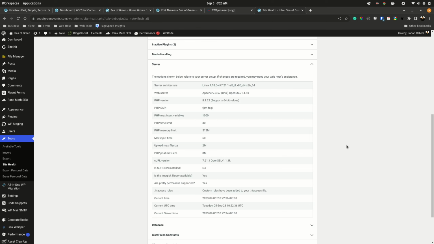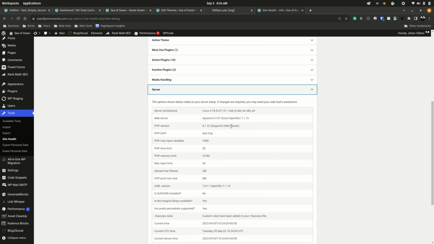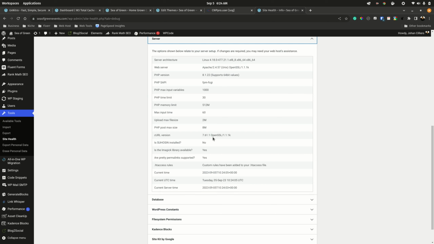of a developer. So I'm in here on my WordPress staging website, which is a sea of green, and in fact this is a live website with users on it. Once you're logged into WordPress, go down to Tools. Under Tools you will see Site Health. This is a feature within WordPress, and once we get into Site Health, click on Info, click on Server, and there are three metrics that we are mostly concerned about.